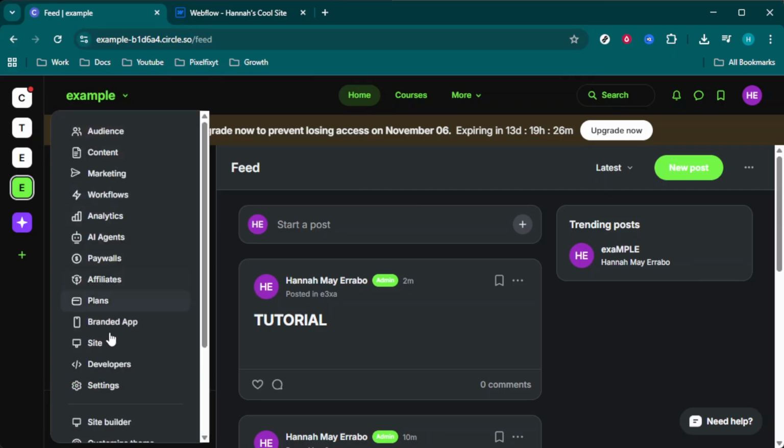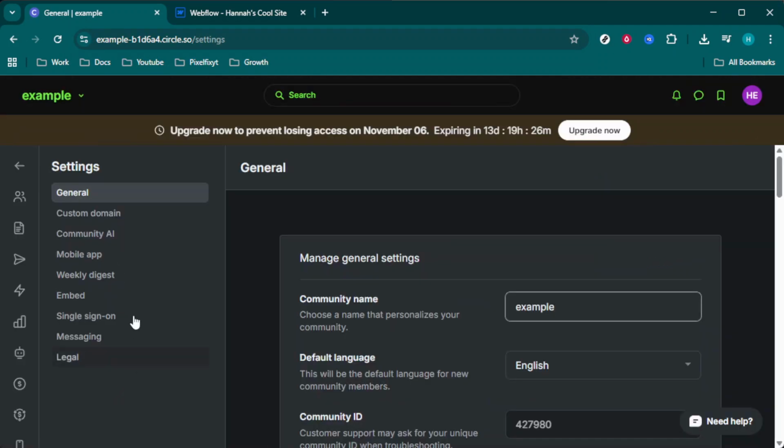Now go ahead and click on Space. You'll see this option in the main navigation menu. It's your first step to narrowing down where your post with the outdated link resides.